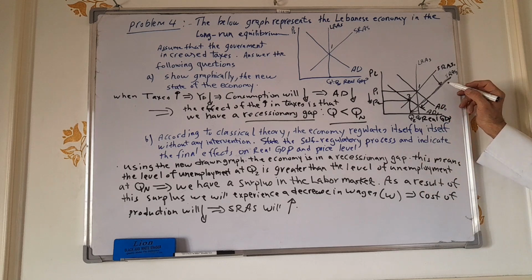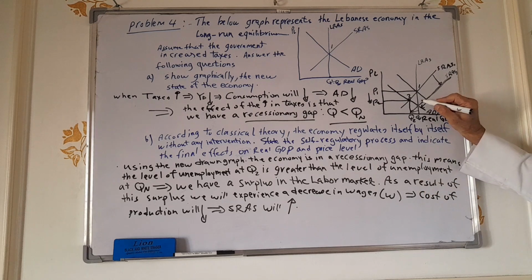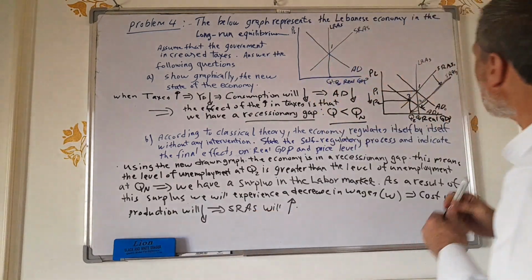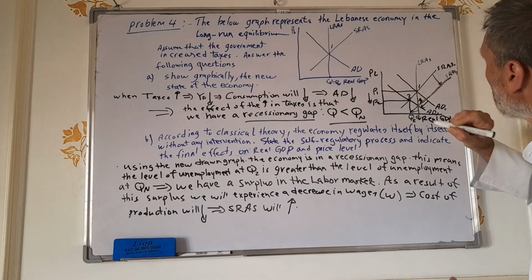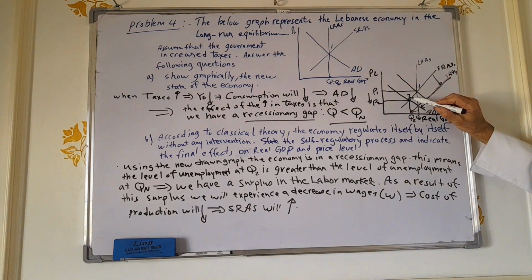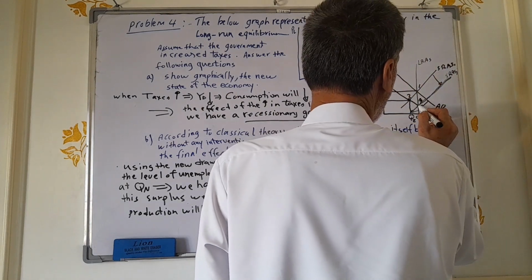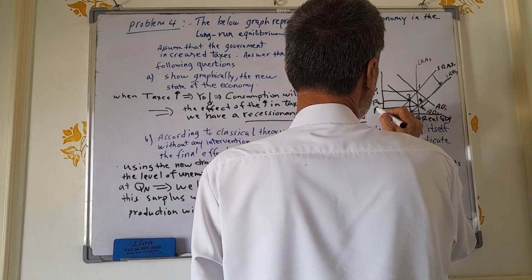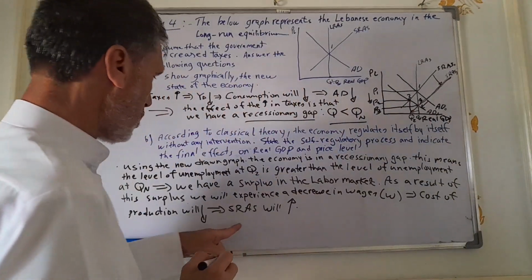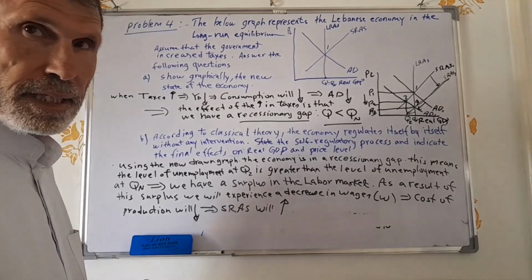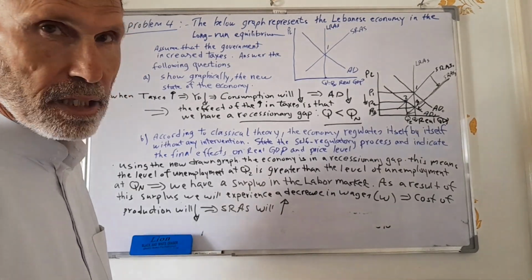As you can see, it went back now to long run equilibrium, at point 3. As you see here, point 3. Okay, we started from 1, we moved to 2 in the recessionary gap, and then we went back at the end to 3, where the level of output, of course, goes back to QN. However, at what? At a lower level of prices. Okay, so here we can see short run supply. So short run supply will increase until output is back to long run equilibrium.